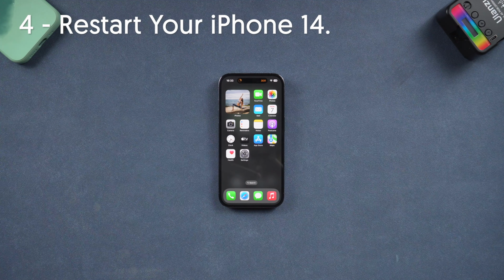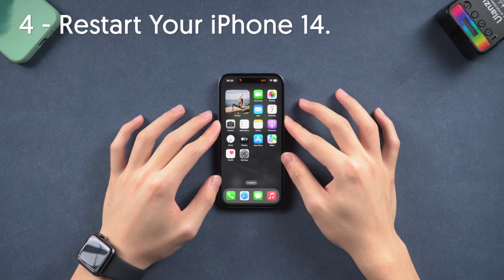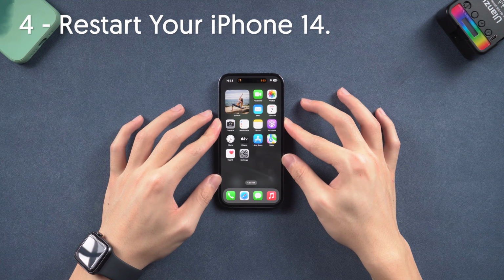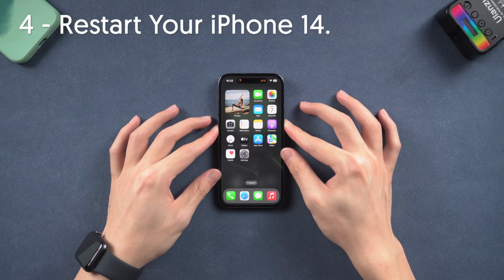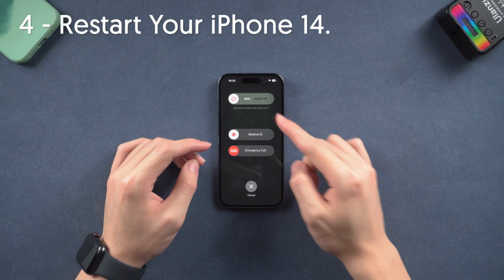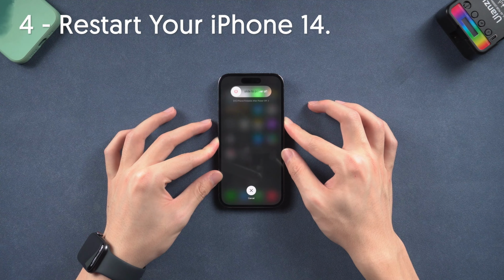Fourth, restart your iPhone 14. A restart could flush out the cache that is stored on your iOS system. Offload those burdens. Your iPhone will be faster, and the heating problem will be lessened. So you can simply power it off and power it on by holding the power button and volume down button. Or you could press volume up, press volume down, and then press and hold the power button to force restart your iPhone 14.